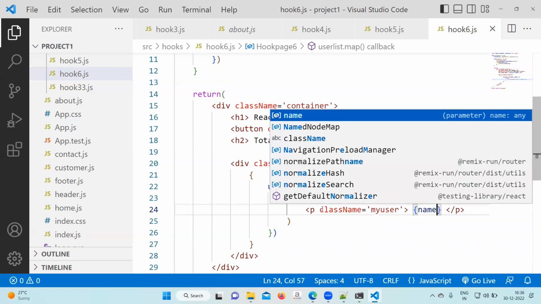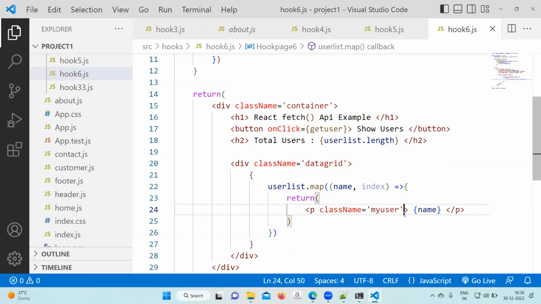Name you can put here, and key will be the index.